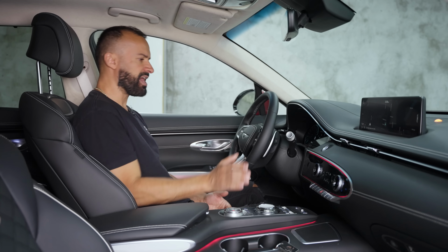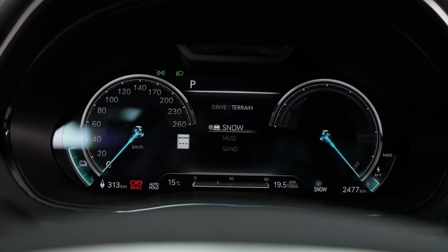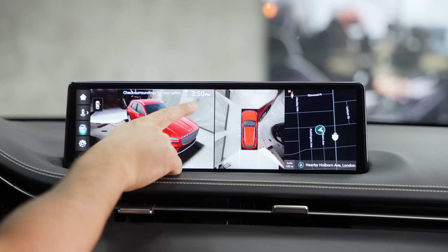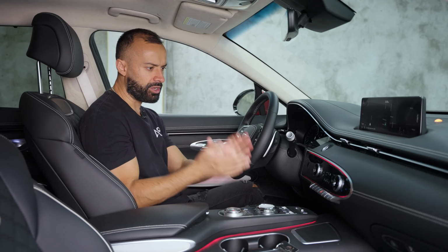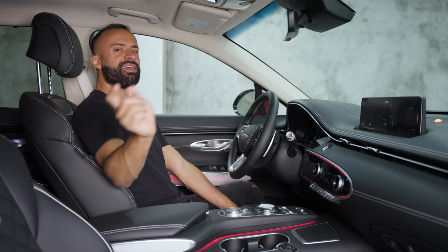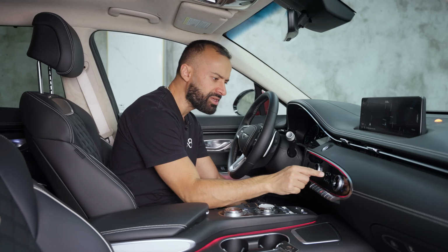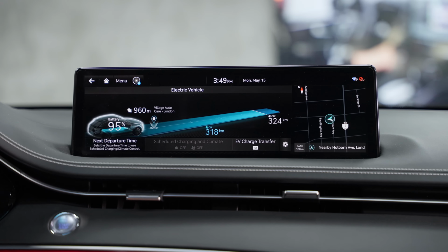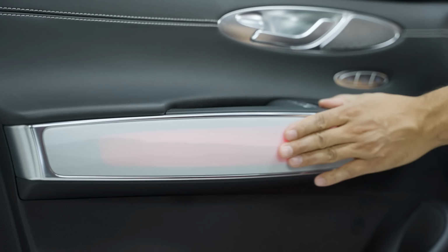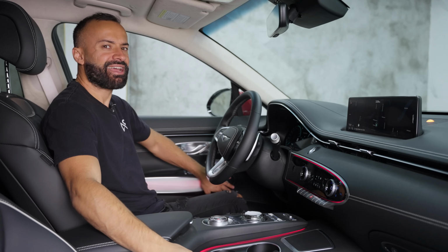So let's start at the dashboard. The dashboard has a 12.3-inch 3D display. It's got a 14.5-inch display for everybody else, and that is the perfect size. It has CarPlay and Android Auto, of course. But the coolest part is when you have a passenger sitting in that seat and you want to show them how you can drop this range, you simply just turn the fan speed up and you can see the range drop right away.